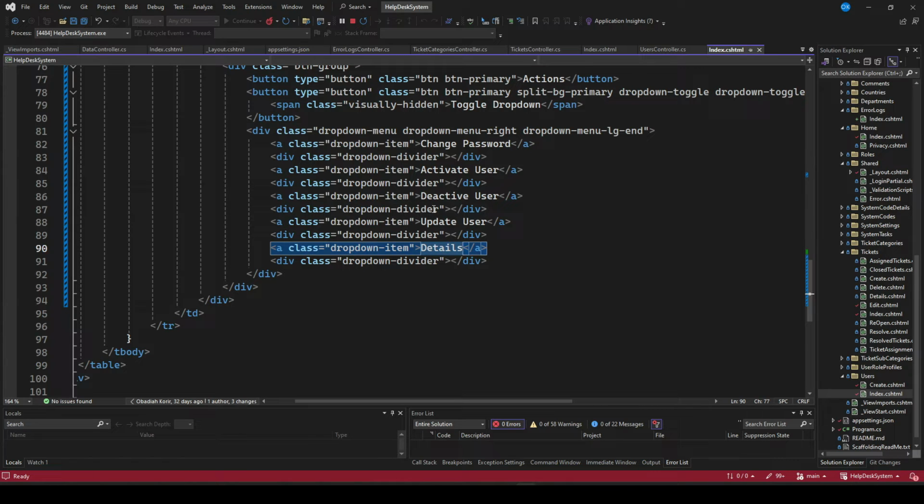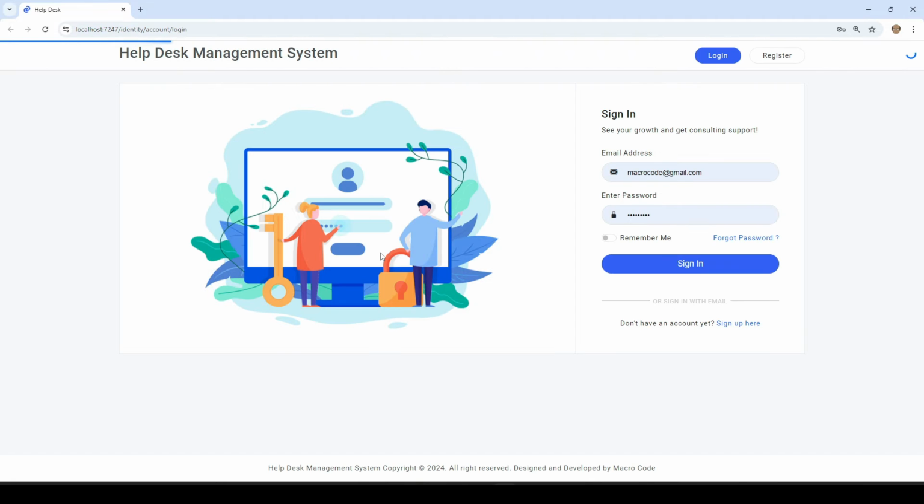So for the change password, we are going to ensure that a user can change their password. In the next series, we'll actually add email notifications so that whenever you change the password, it sends the email notifications to the user.